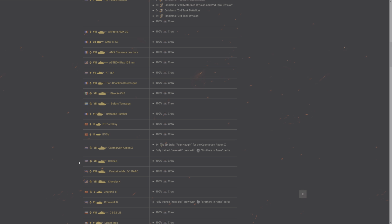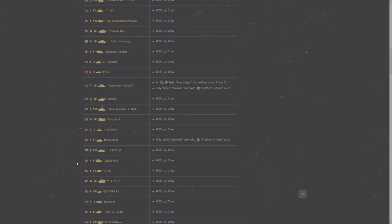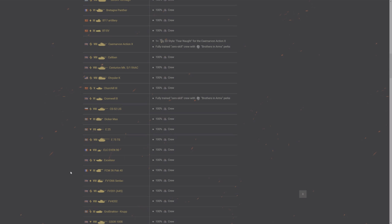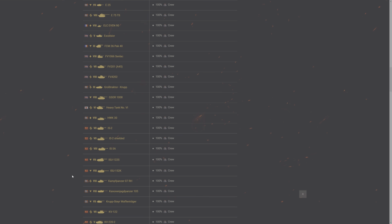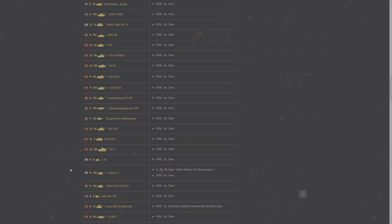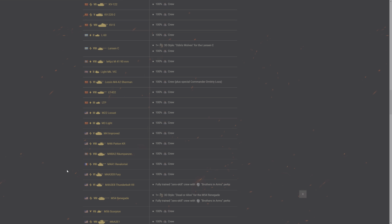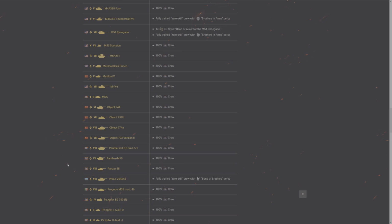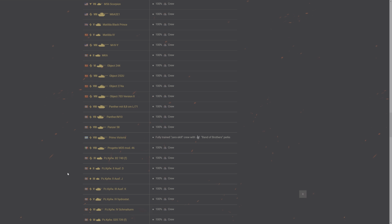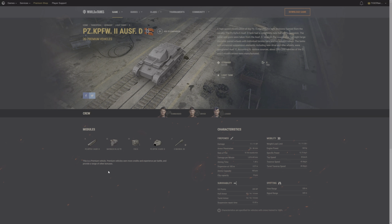Now, one more tank we'll have to look for, because it's also one of the very powerful ones, is the E25. They did say they were not going to be selling it again, but I've seen it at least 20, 30 times since the last time they said that. And you can see it just goes on. There are so many big vehicles that they're selling. They're also selling some tier 2 vehicles and tier 3s that might interest some of you players. Now, the tier 2 I'm talking about is this one, the Ausführung D, which is... No, it's not this one.